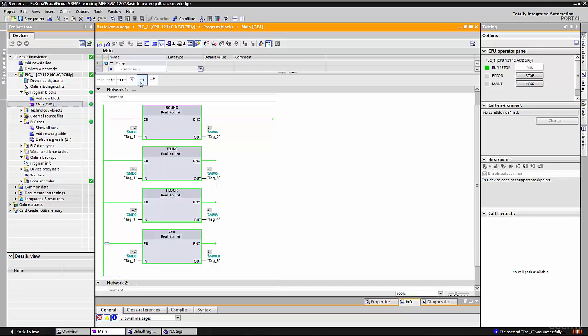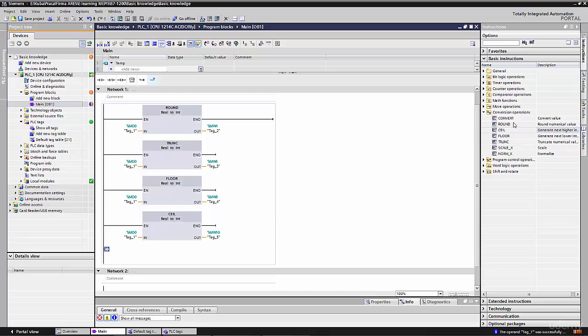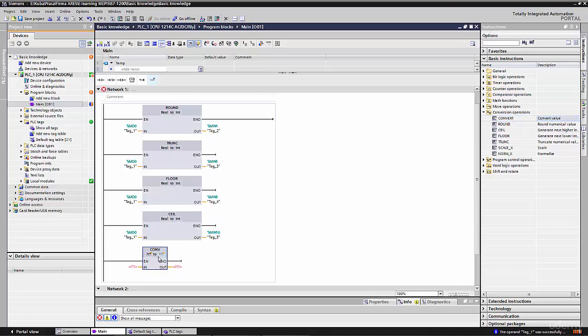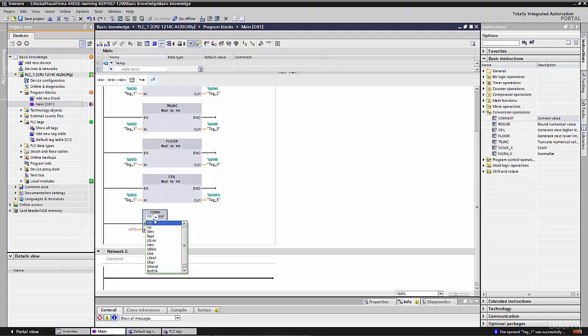The last thing which I don't show you yet is CONVERT. What is it exactly? It is converting from one type of value, for example from a double integer to an integer. Some conversions are not possible, so you have to check exactly in the help of this block and see what we should do in order to prepare our output value.